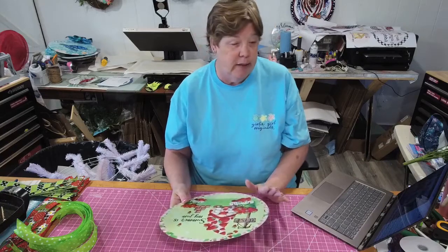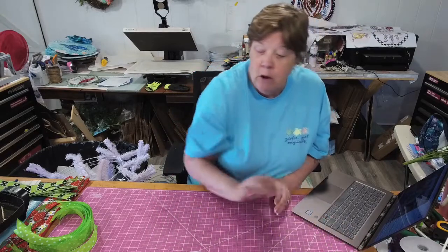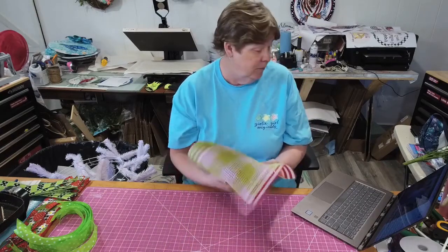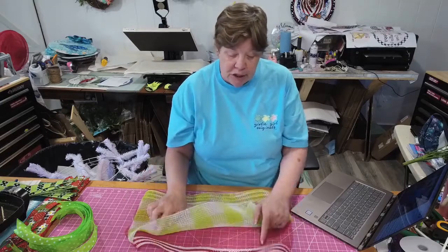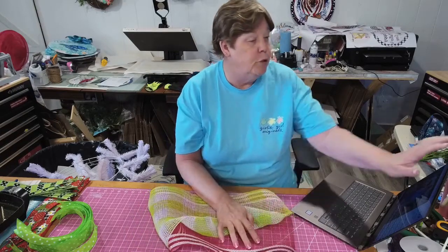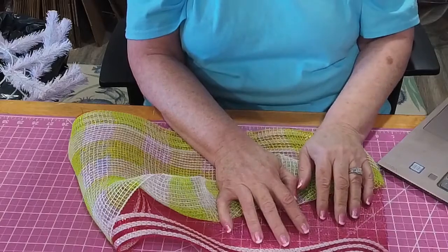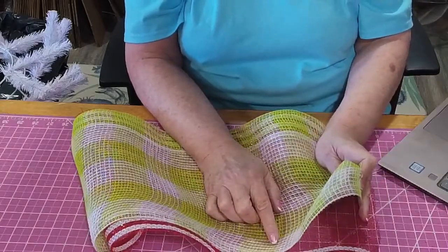I already pre-cut what we need to start with this wreath, so it won't take so long. We are using some border mesh and some fabric mesh. We're using two different colors. The border mesh is red with white stripe. I'm going to zoom in, hopefully. And if I need to direct the camera down, I will. And then we're using the lime green and white fabric mesh.